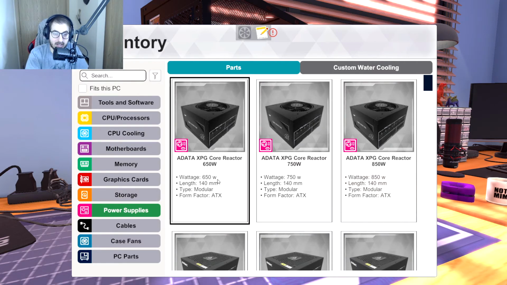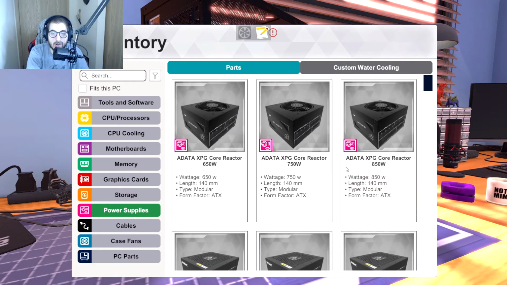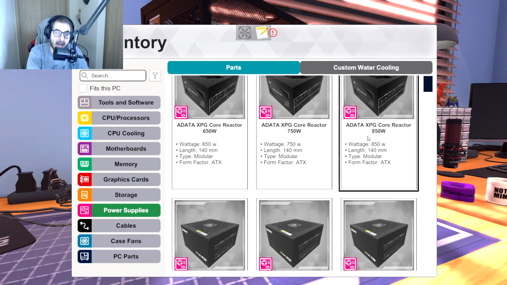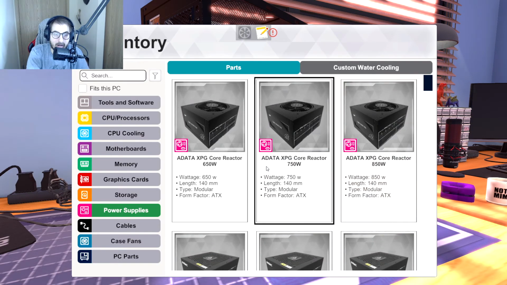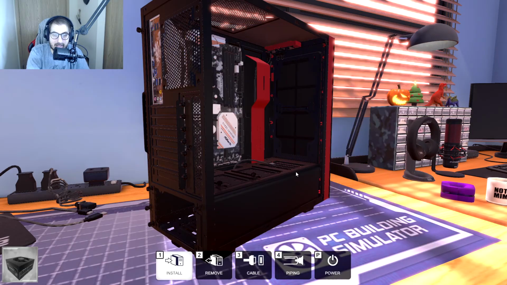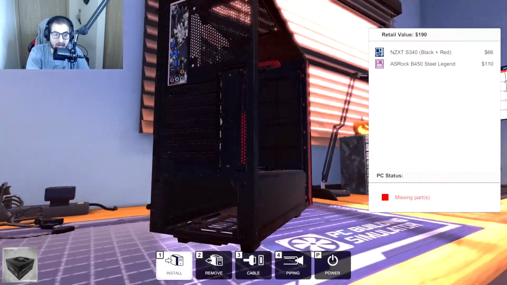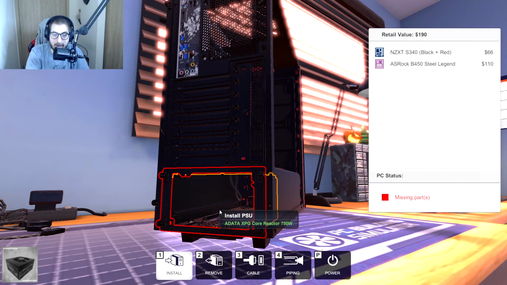And what you're going to want to do, as you can see here, is choose one that has wattage based off of what you're trying to achieve with your build. If it's a hardcore video editing thing that's going to have a lot of stuff plugged into your computer and have a huge power draw, maybe you should go for like an 850 watt. They even go higher than that. We're going to go for this build with a middle ground 750, and we're going to just put that puppy right in there.